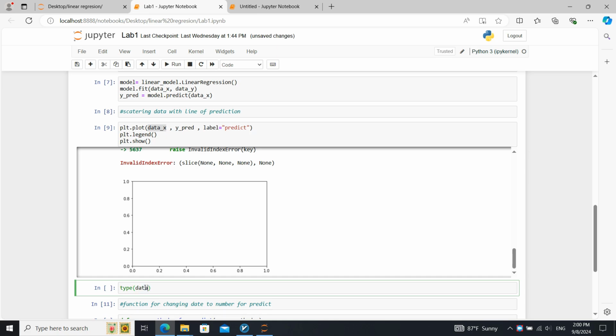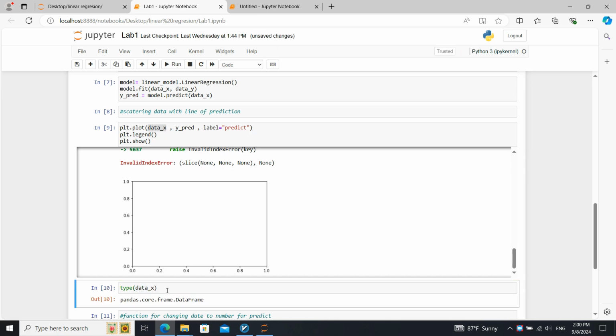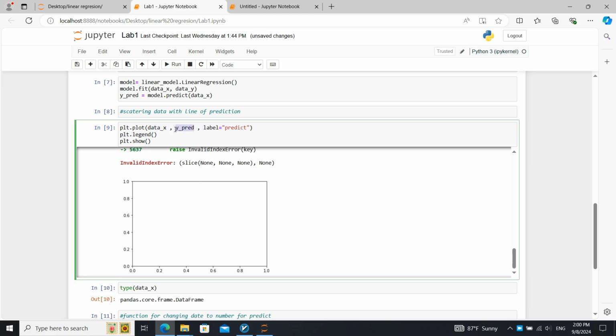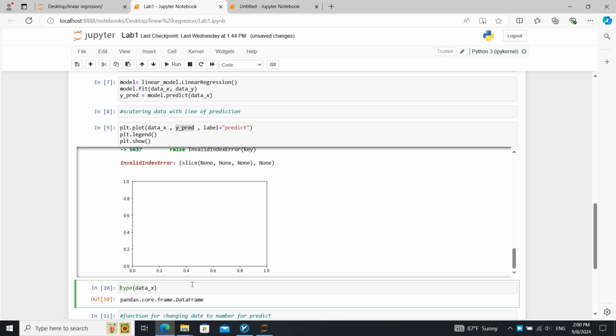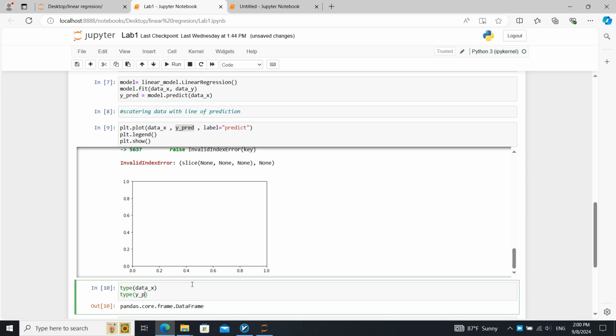Data x is pandas core frame data, and ypred is a NumPy ndarray. We want to change ypred to pandas core.